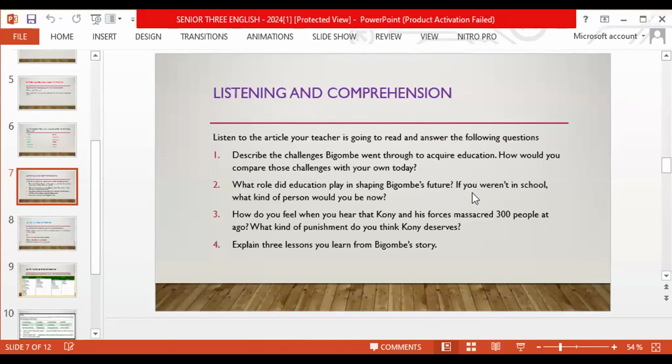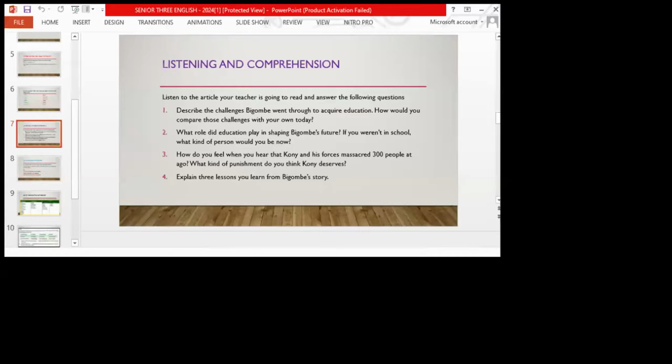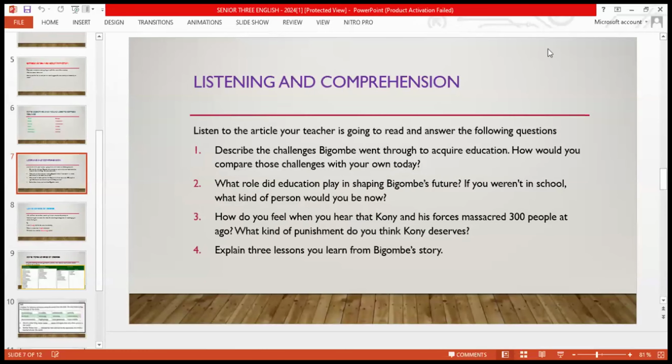Here we are. People, I wanted us to have the questions displayed before I start reading for you to reflect on them very well. Like we agreed in the previous slides, when you're reading, it's very important to know which questions you want to answer for you to be in position to have directed reading or purposeful reading. So the passage I'm going to read out for you is entitled, The Woman Who Befriended a Warlord, published on 8th August 2019.